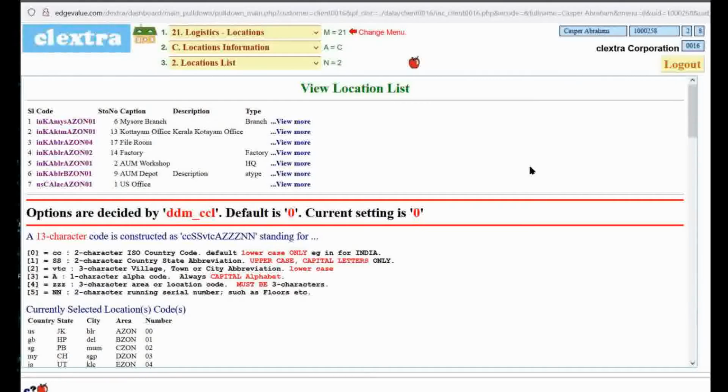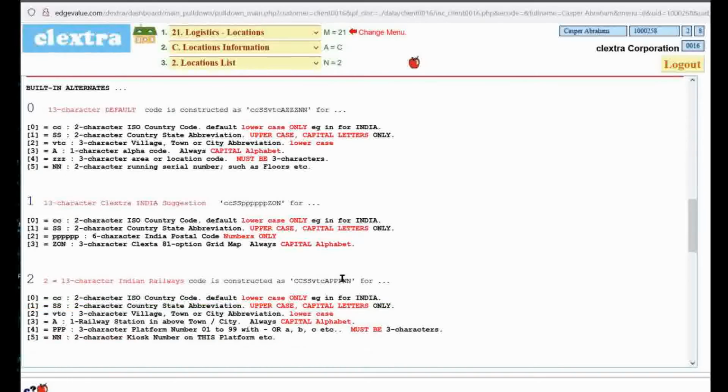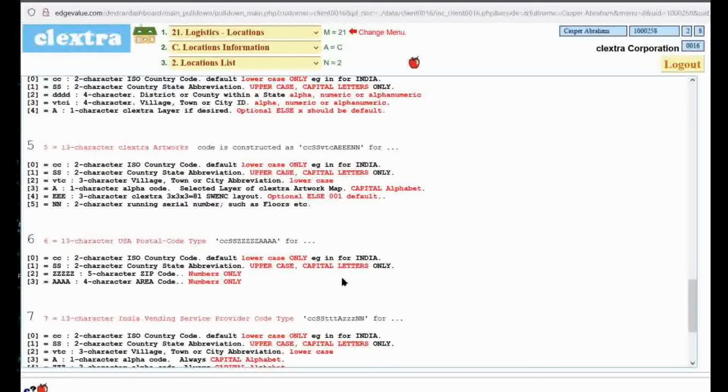You can name it what you want, you can group it what you want. So what you're seeing on screen is one example of that. This 13 character code which you see here is broadly as described there, but you have options of 7 sets of options. For example, you could use this for the US office as we have said here, but there could be a simpler way for using in the United States, because you could use default set 6.